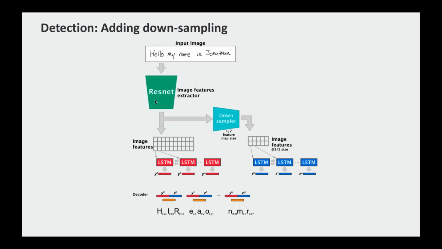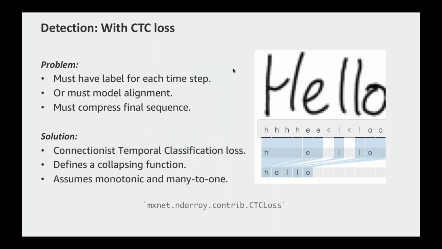How do you align your label with your input? So that's the big issue in our case. We don't want to split our image in 100 slices and then manually go and say, hey, that's nothing, H, E, L, oh, actually it's a double L, and so on and so forth. So that's where the CTC loss comes in. That's a problem where you want to do alignment of sequences, and you don't have the real alignment. It comes with a few constraints. For example, it's a monotonic many to one, which means the alignment, in our case left to right, needs to be aligned with your outputs in the same order. So that's the monotonic idea.